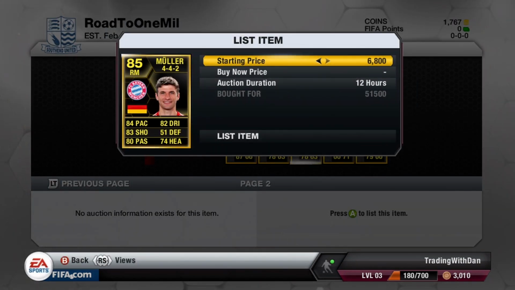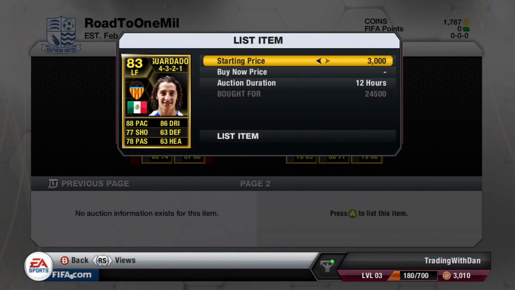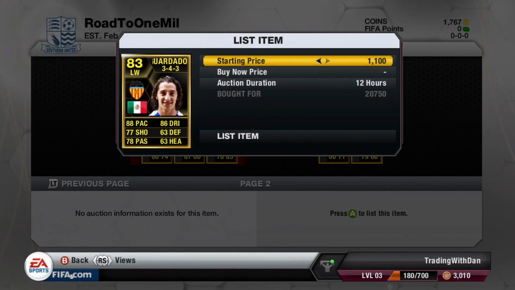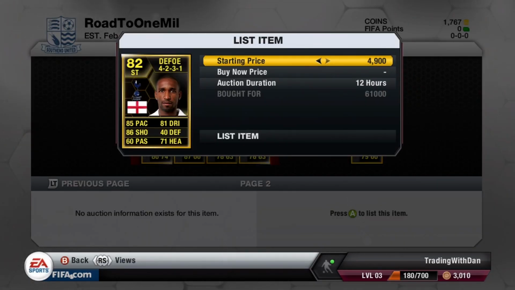Another Muller, this time in right mid, for 51,500, and I'm going to end up listing him for 60k again, or just below, sorry. Montalivo for 28,000 coins in CDM, and he's going to go up for 33,500. Guardado in 4-3-2-1 for 24,500, and he goes up for just below 29k. This one is in a worse formation and worse position, so he's only going to go up for 27k. Another Defoe, this time in 4-2-3-1 for 61k, and he's going to go up for 66,000 coins.